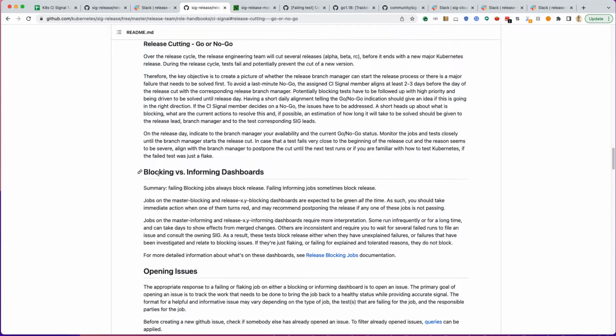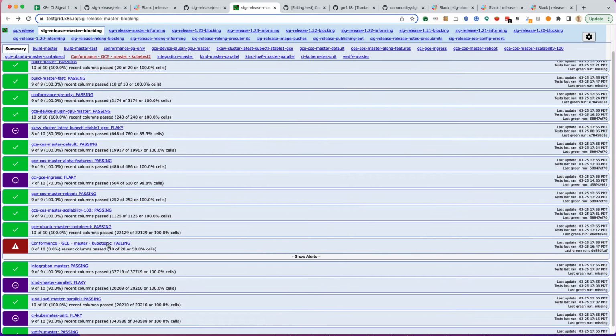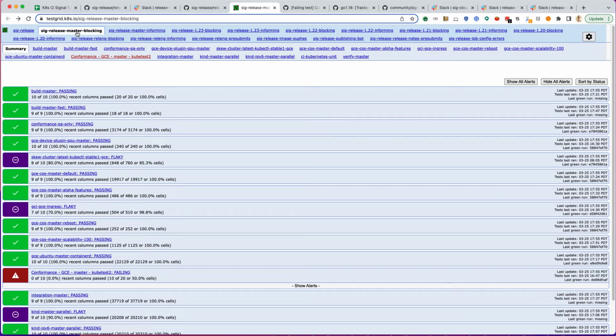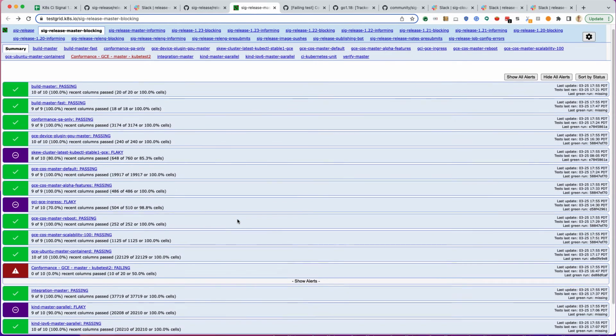You'll want to open a bug if there isn't one already, highlight it as a risk in your status update thread, and just keep working to drive it to resolution by contacting all the people who may be able to help. So in my case right now, there actually is a failing test on master blocking that I need to flag as a risk for the release cut in particular.